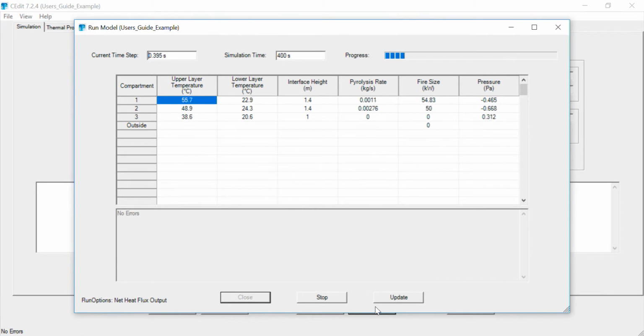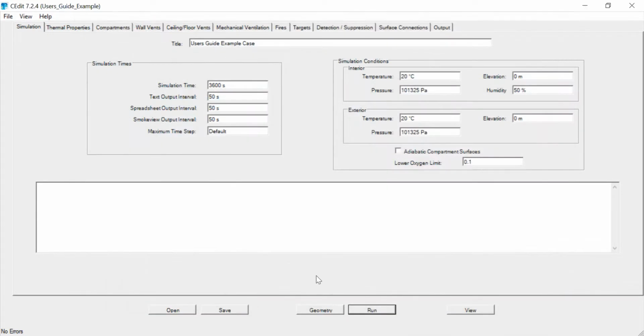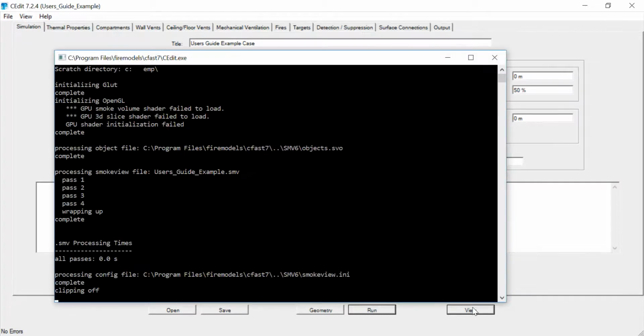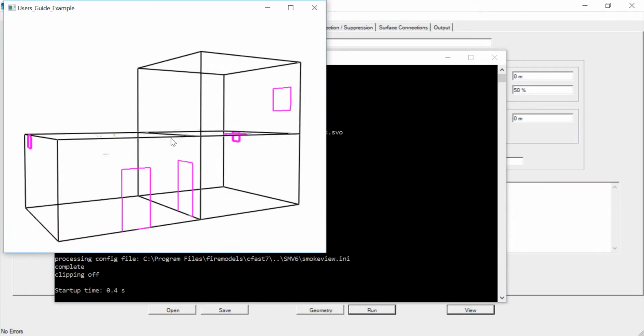Now we see the progress bar going across, and we have conditions in the different compartments being listed. So what we want to see is this finishing. We'll hit close, and then we can click view, and here is our smoke view representation of the model.